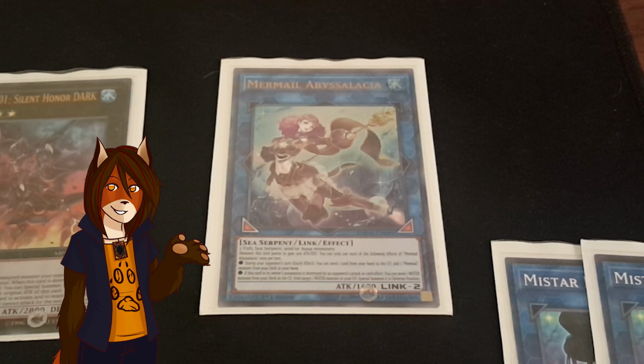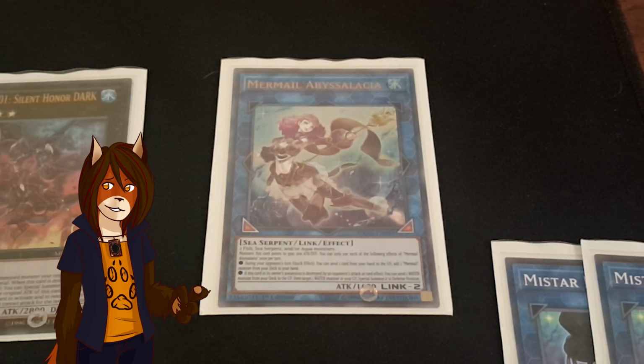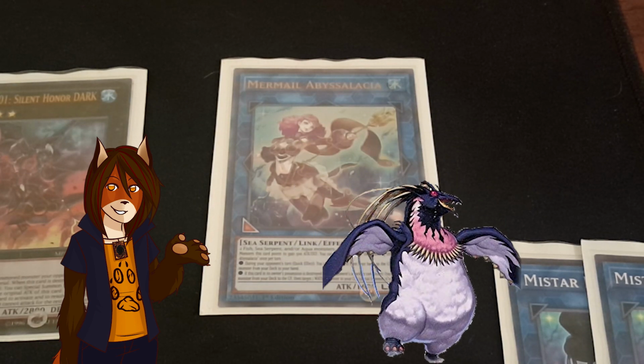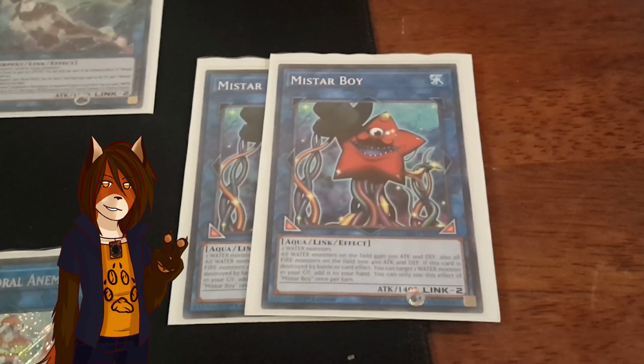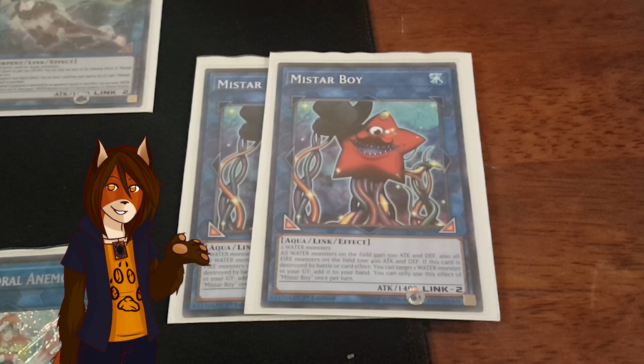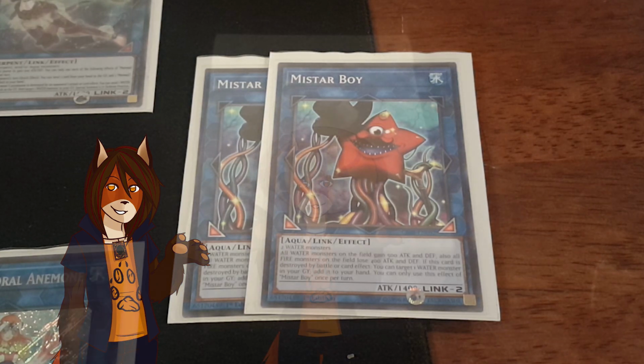1 copy of Mermail Abyss Alacia. While she's on the field, any monsters that she points to gain 500 attack and defense, and if she is destroyed and sent to the graveyard, I can send any water monster from my deck to the graveyard as cost to target a water monster in my graveyard and special summon it in defense. And finally, I have 2 Miss Starboy. Boosts all waters by 500, reduces all fires by 400, and if it's destroyed and sent to the graveyard, I can take any water monster in my graveyard and put it back in my hand.